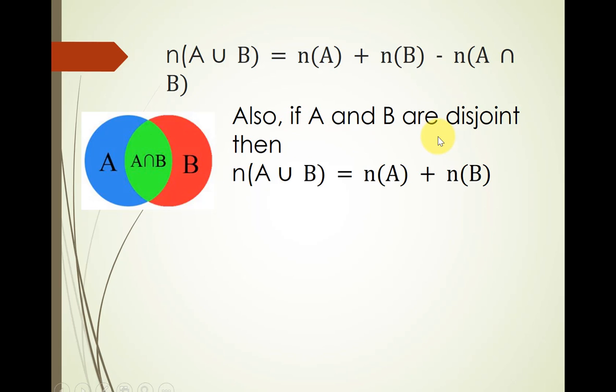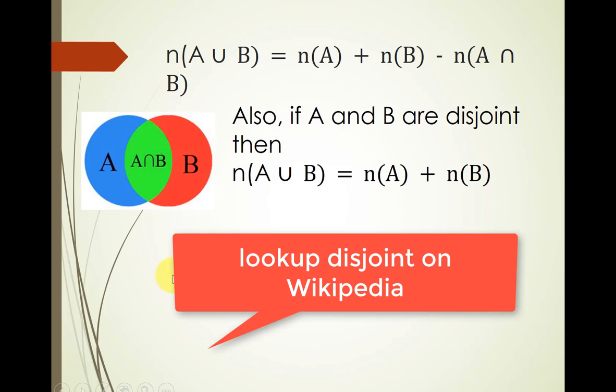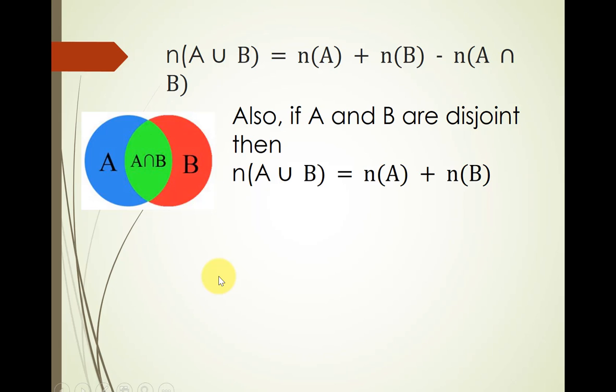But if A and B are disjoint, it means they have nothing in common, nothing in here. It means like A is over here and B is over here. They have nothing in common. In that case, n of A union B is n of A plus n of B. We don't need this last term, but we could have this last term. It's okay because this statement is always true. But this last term, if they have nothing in common, then their intersection is 0, so it doesn't change. It's still n of A plus n of B. So this is true if they're disjoint.